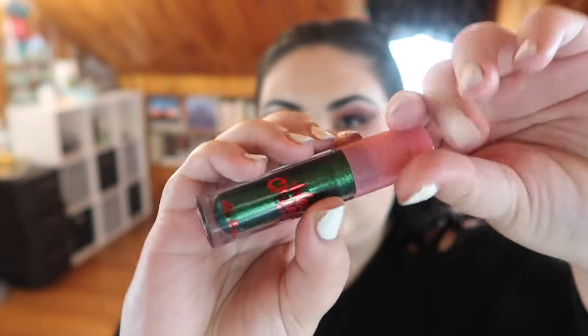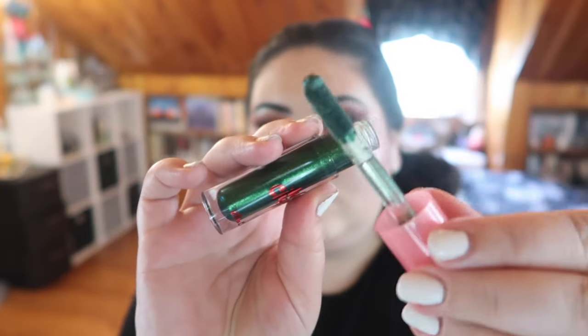I have one green lip gloss, and that's from Lime Crime — the Wet Cherry lip gloss in the shade Monster Cherry. In the bottle it looks really pretty: pigmented, green, and sparkly, and I'm wearing it on my lips today. However, when I tried putting it on over bare lips, it did not look great — it's not as fully pigmented as you'd expect from the bottle. That said, it's a really nice lip gloss: it smells gorgeous, like frosting, and the taste isn't bad either.